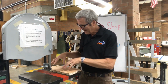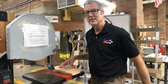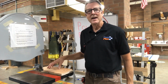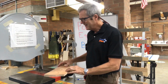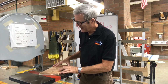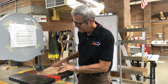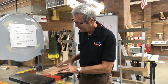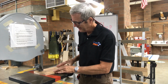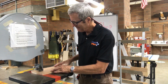So to turn this on, I keep my board off to the side here, not touching the blade at all, and I go ahead and turn on the power here. Now we have the blade running, and now I'm going to make my cut. So I line up by looking in there. Once I see that I'm in the right spot, go fairly slowly and make my cut through. Again, keeping my hands out of the danger zone as I'm making my cut.